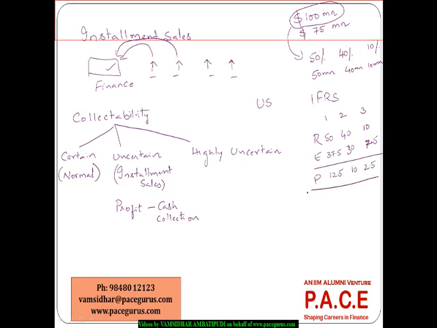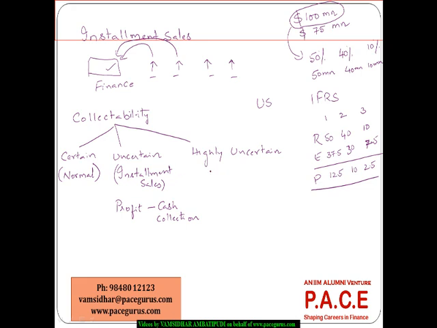So this is typically called the installment sale. In this case, I am recognizing the profit based on the cash that is collected during the period. To whatever extent I have collected the cash out of the amount that I need to receive, that proportion I'll assign to the expenses also, and from there I'm going to collect the cash. So that is the installment sales method.